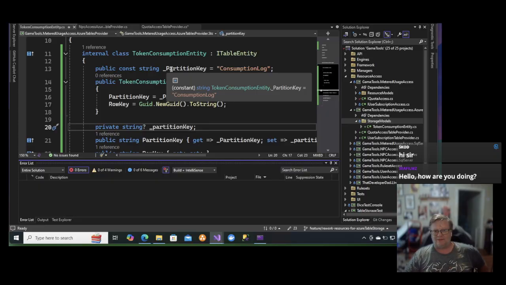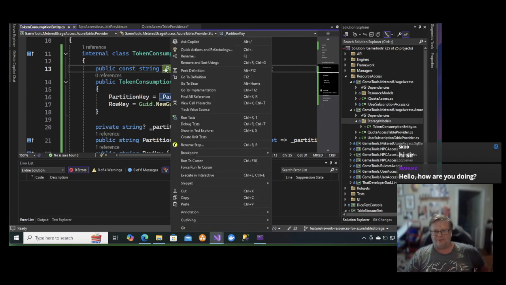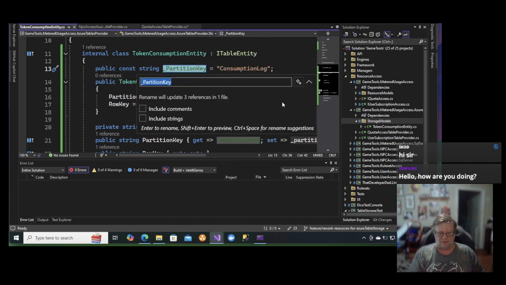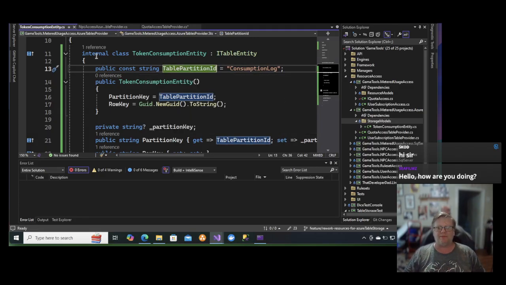And I want to rename this to table partition ID. We'll just do that.